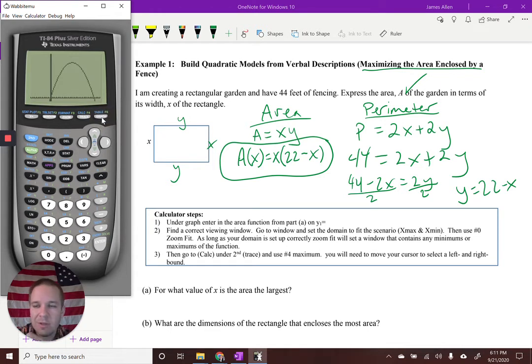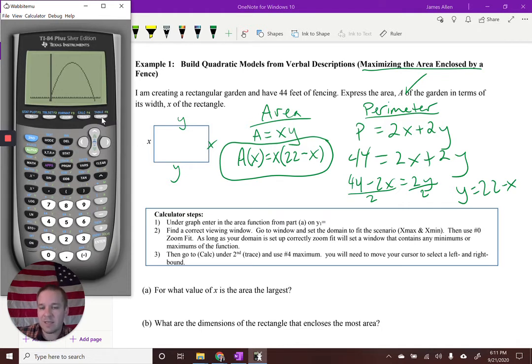So I used some general ideas here. Not that it's exact, but I picked a couple numbers that seem like two decent numbers. Let's see what that area might be and give myself a little more room. You could also do Zoom Fit, and that will often set it up, but sometimes it doesn't always have everything, right? You can do the Zoom Fit and then adjust from there. It's up to you. All right, let's continue.